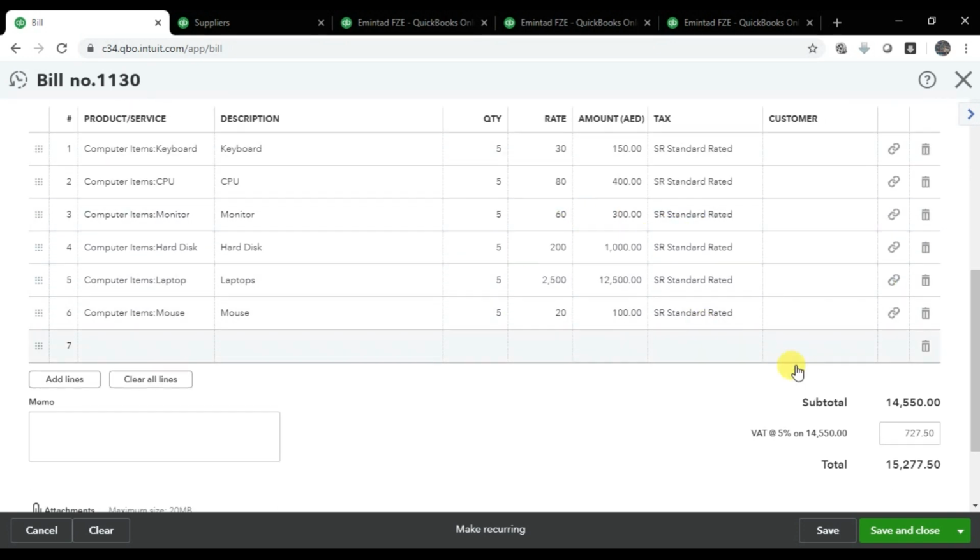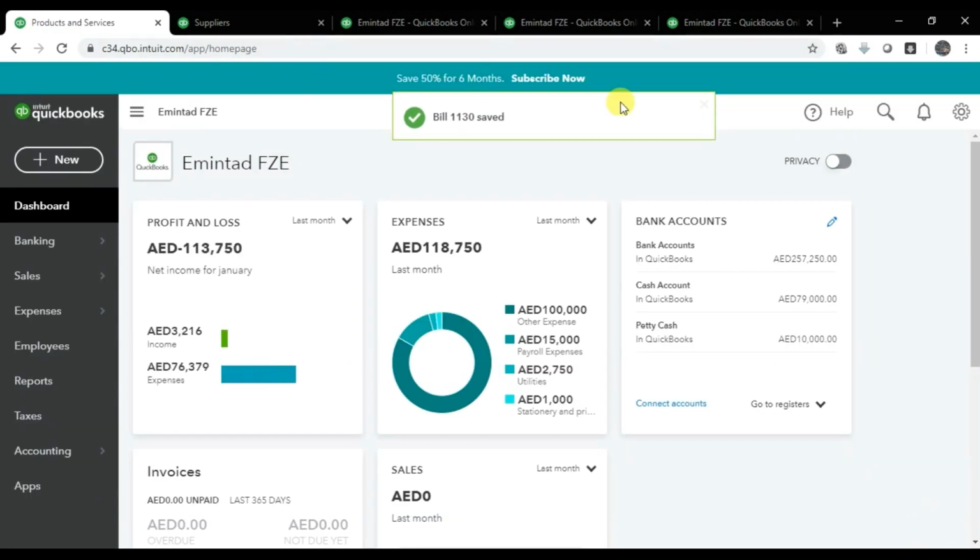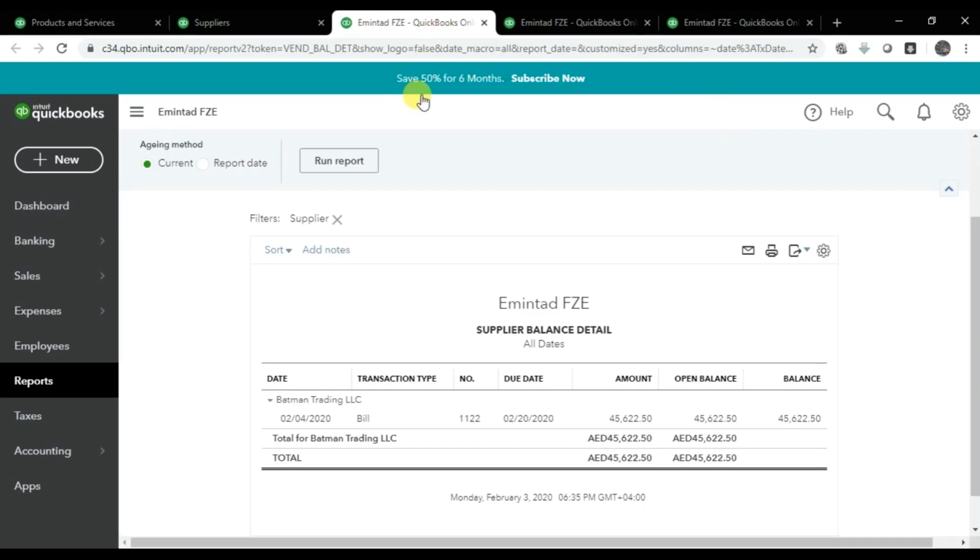Okay, we have only this much. That is the balance amount with the VAT. That is the total amount, and then save and close. The bill, this much is saved. And if you check the ledger reports, refresh it.